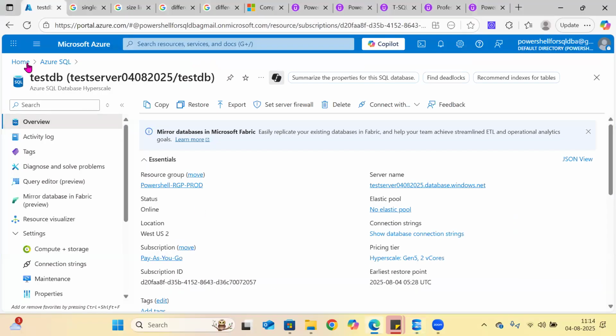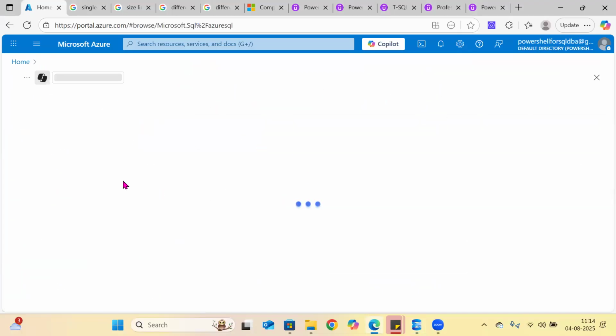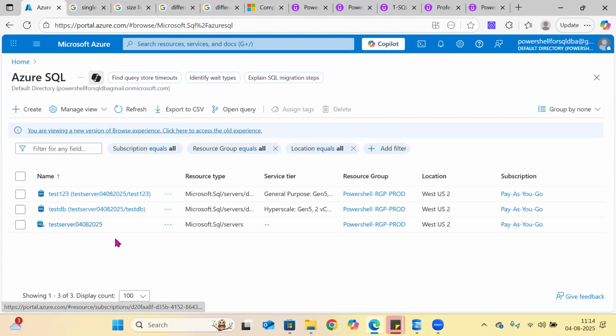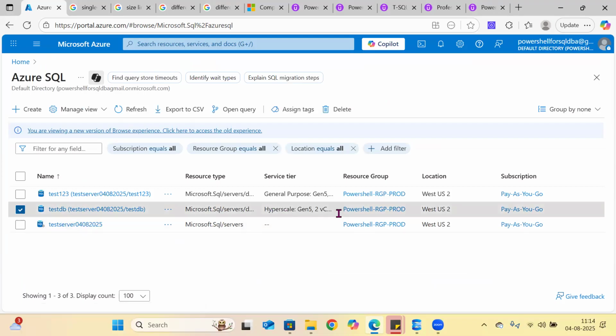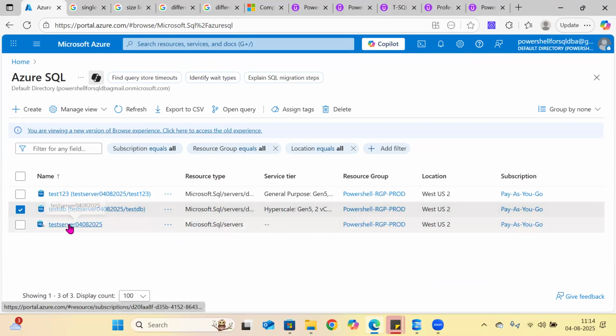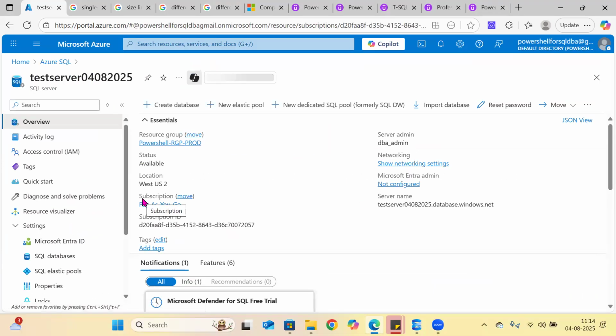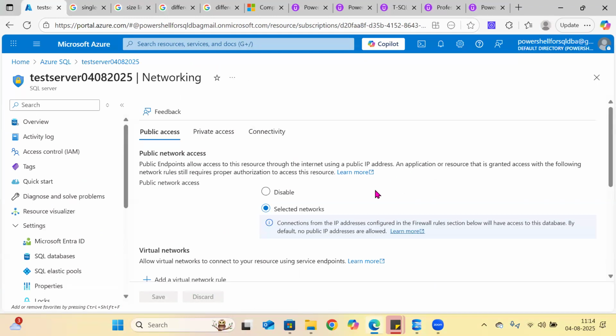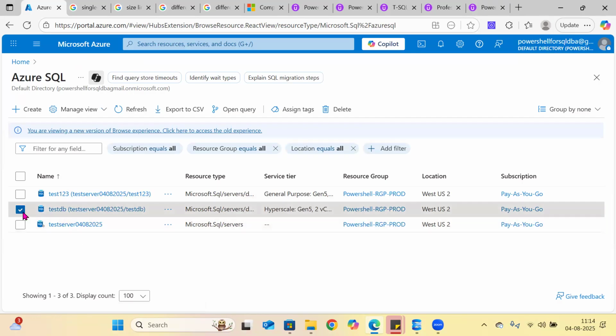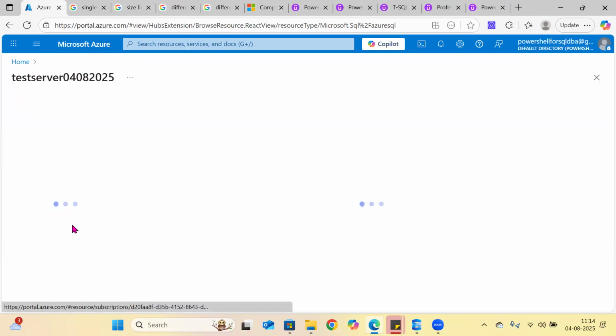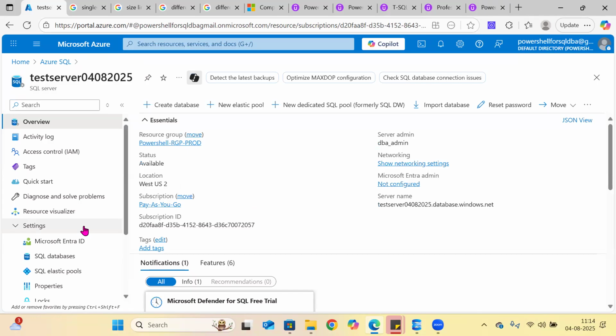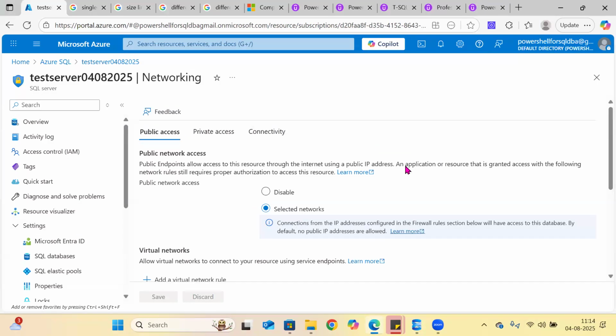So by default, what you understood is, if I go to the SQL server and select my databases, you can see this is the Hyperscale, right? And here you can see this one is not giving any tier. So if I change the tier, what is going to happen? Okay, anyhow, it is selected. Sorry, what am I doing.